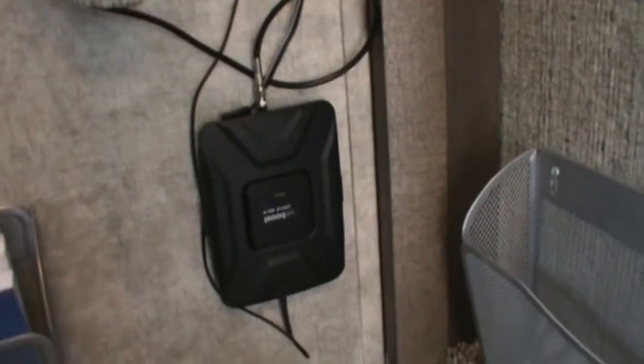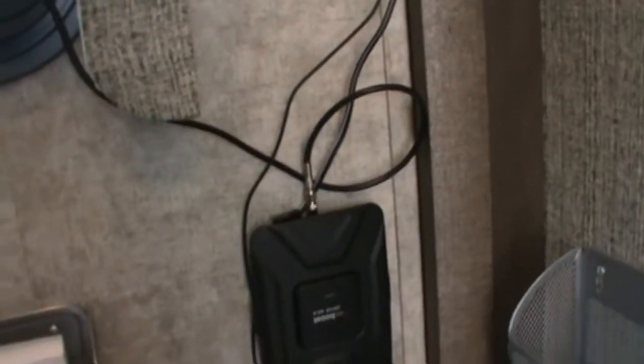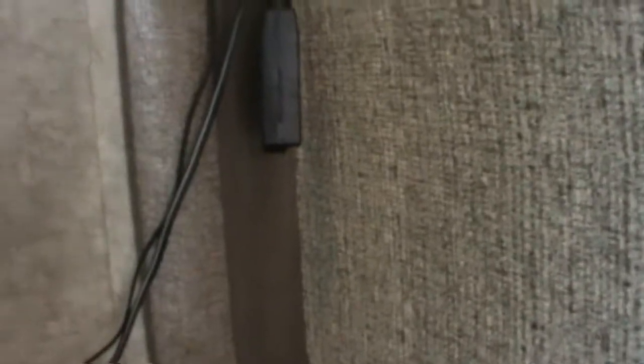And then the inside antenna comes out the bottom, the way I have this. The main reason it's like that is because the power cable, that's all the length there is. So I either had to mount it up high so the power cable could plug in there, or mount it down low. I just chose to mount it down low. I'll probably do something to make this cable a smidgen neater. Maybe put another clip here where it just comes down here and then over. But my main concern was just getting it hooked up.